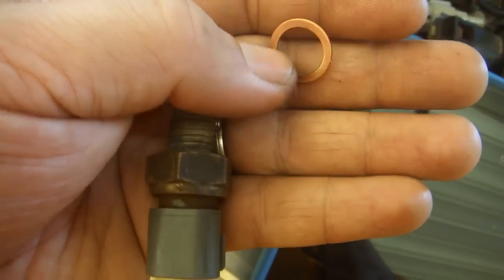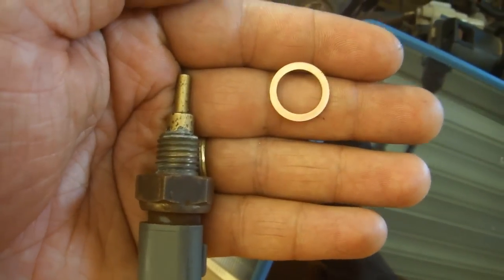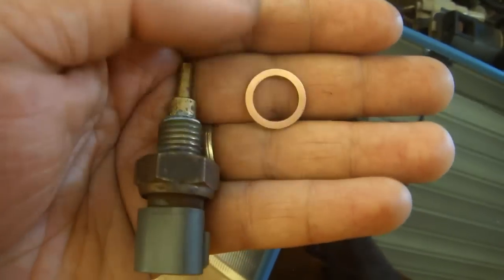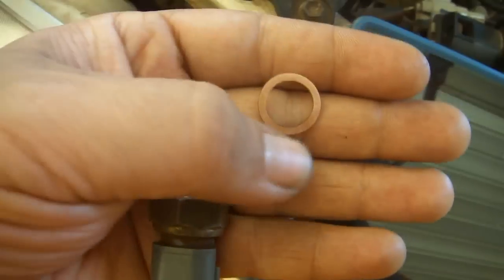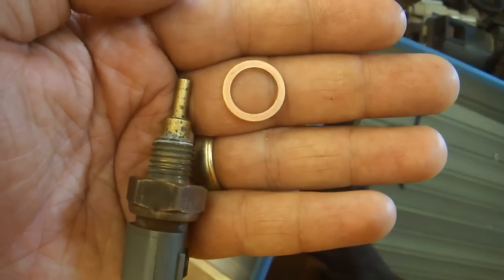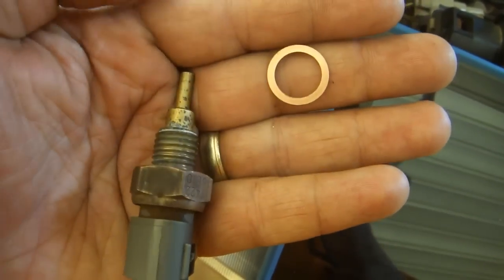Basically what we're going to do is lap the surface to remove any imperfections. Then we are going to anneal the copper to make it soft again. You have to anneal it, otherwise it's work hardened and will not properly form to the surface when we install it. Then after it has been annealed, I will lap off any gunk that remains from the annealing process.